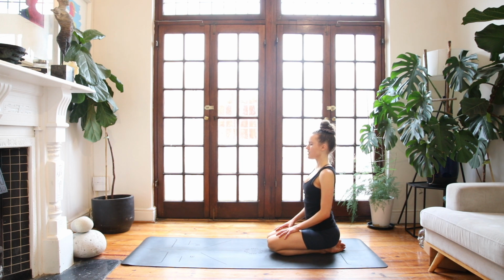If you want to set an intention here for your practice, it's just a really nice way to set the tone of the day and really decide what kind of energy you bring into your practice and into the rest of your day. And with that, slowly open up your eyes and find an interlace of the hands.